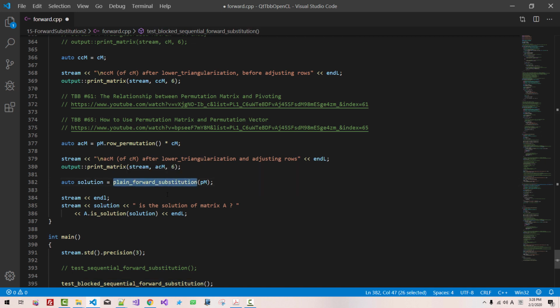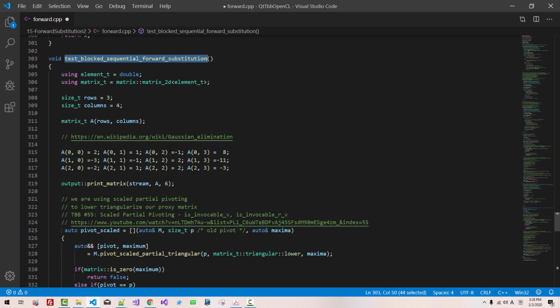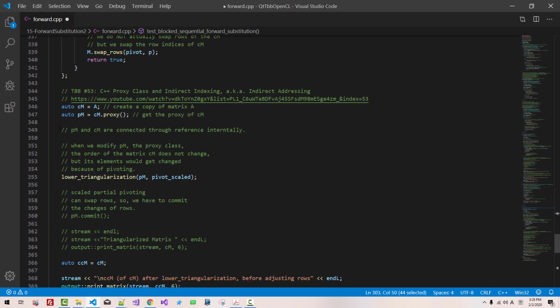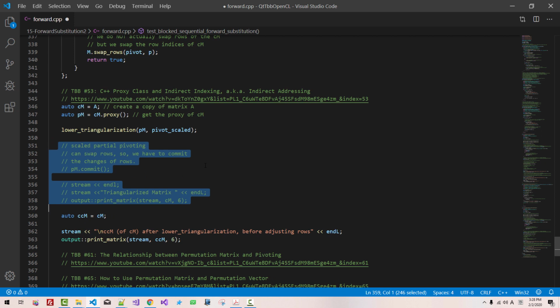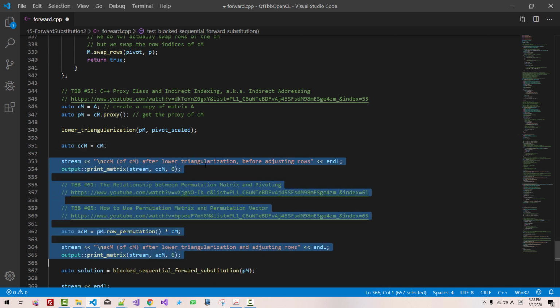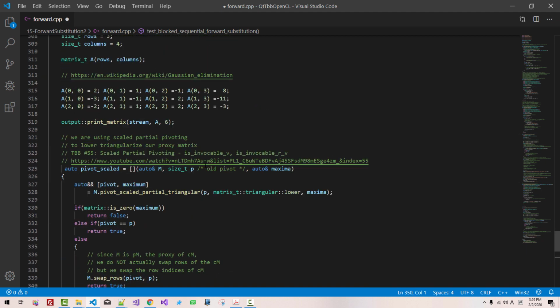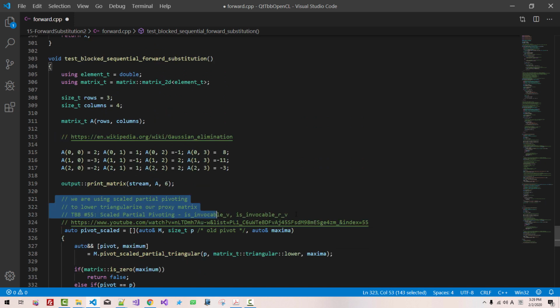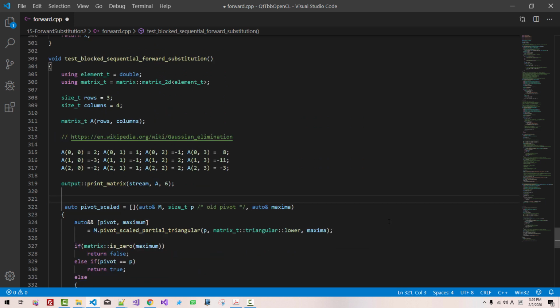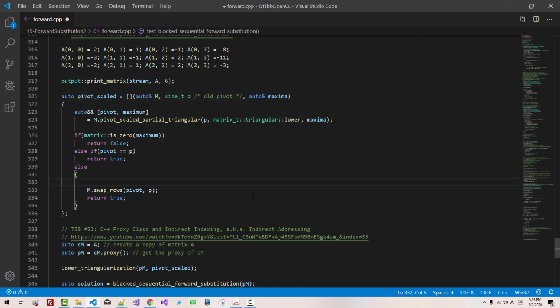We will paste it here and scroll up. I will remove these comments. I will delete this part too. I cleaned up some code. I will delete this part too. I will remove all comments.